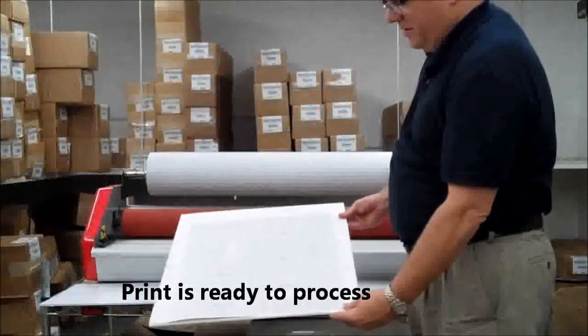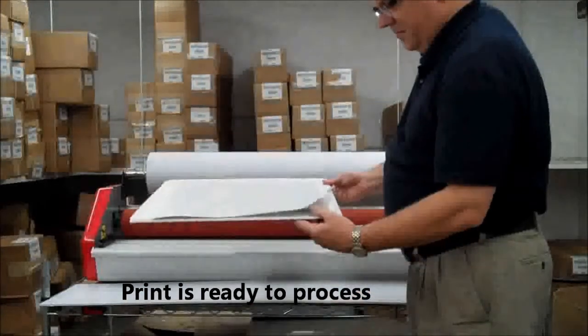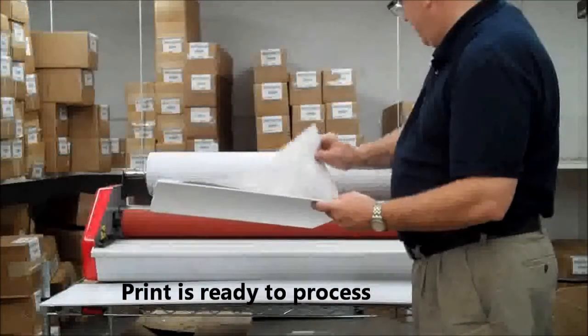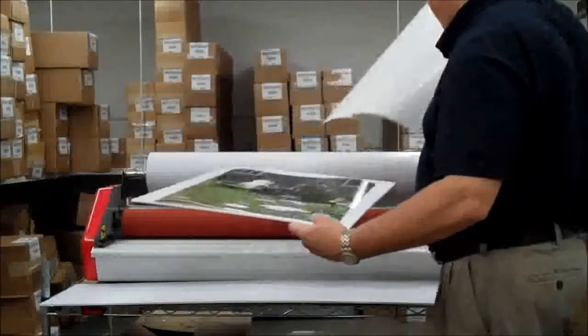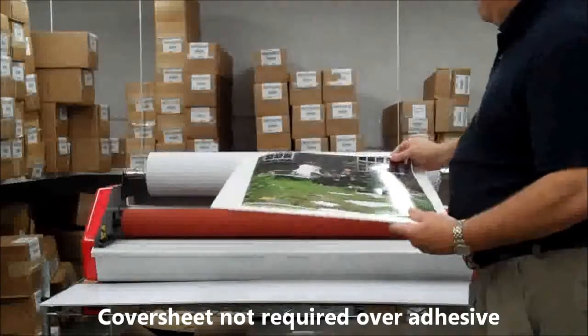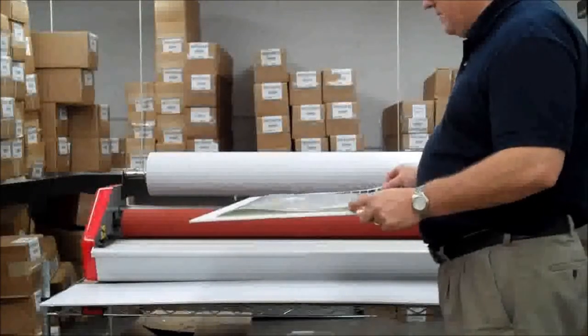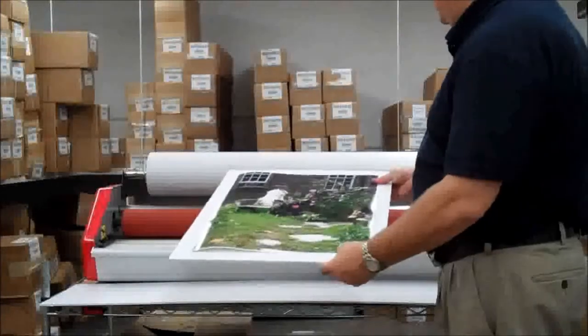We can now insert MountCor into our laminator to permanently mount our print. We recommend leaving the cover sheet on, as some inks may transfer to the rollers during processing. But MountCor's adhesive will never transfer to the silicon rollers, and you can mount your print without a cover sheet if your cover sheet is wrinkled or tears.